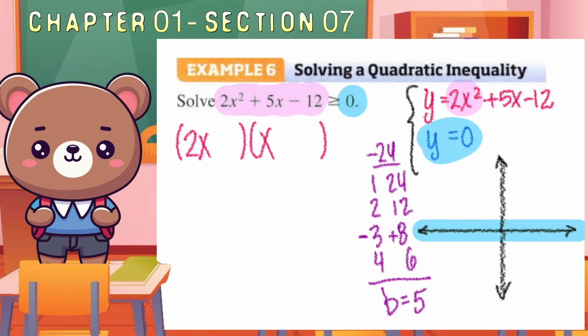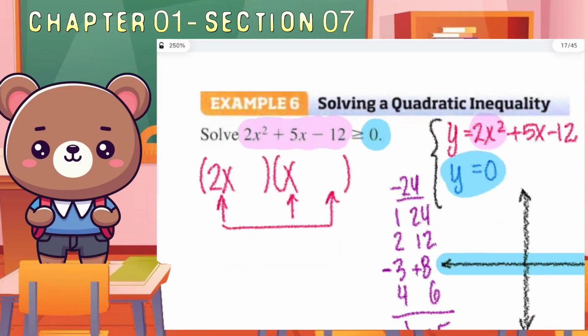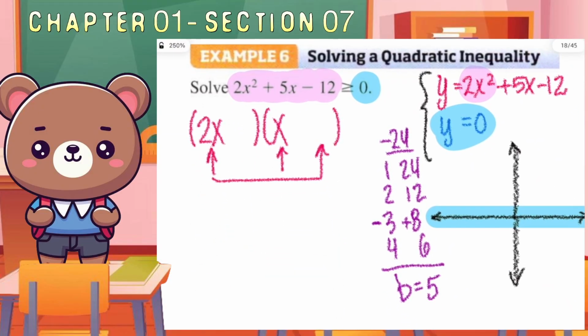Those, when I'm doing it factoring this quicker way, will be my outer and inner. Since I have to have 2x and x, my outer can't be the negative 3x. It has to be the positive 8x, because 2 times what works out nicely to be -3? That's not a nice thing for factoring. So I know I'm going to have a 4. That makes me 8x, and we said it was positive. So it's going to be a positive 4, since that 2x is definitely positive already. And then my inner will have to be the -3x. I already have x. So there is my -3.